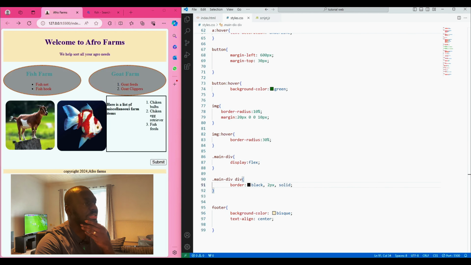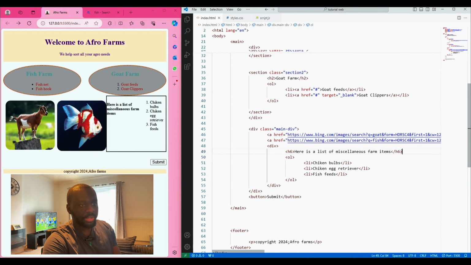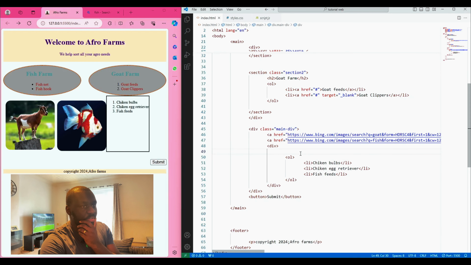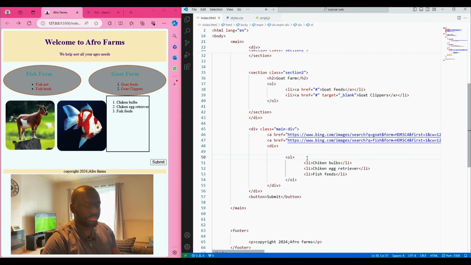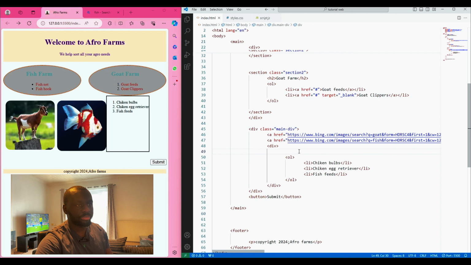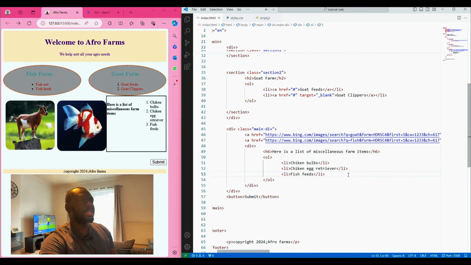So that's still not doing what I want it to do. If I take that out, you can see it there, but obviously I want to have a border. Oops, what did I do? So I want to have that as a heading.